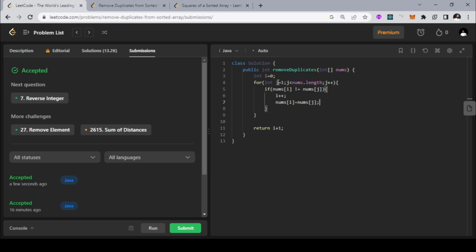Here we don't need to increase the j pointer, because the loop itself increases the j pointer by 1 every time. And the return statement will again be the same.